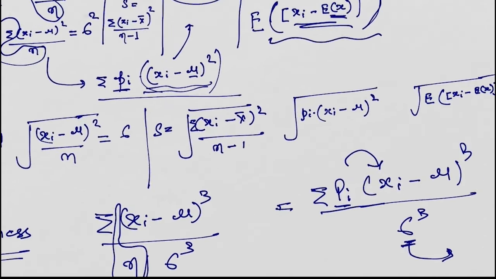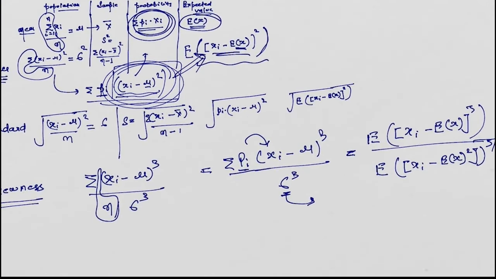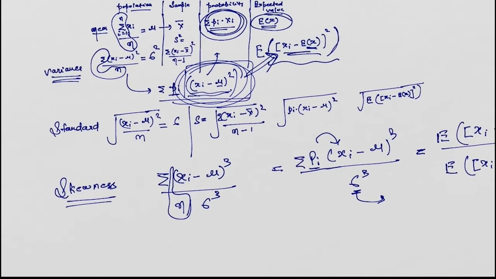So when you are multiplying this thing with the probability, basically you are trying to find the expected value of this. Therefore, the formula has changed into expected value of that. Okay, this intuition should be clear. So this was the collated discussion of all the formulas discussed in all the sessions.